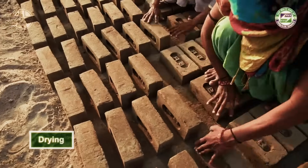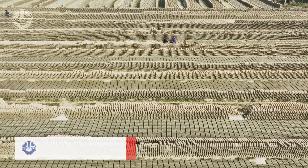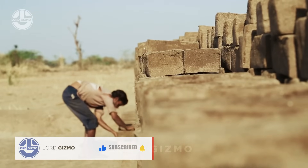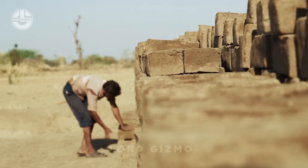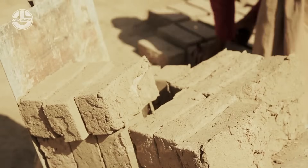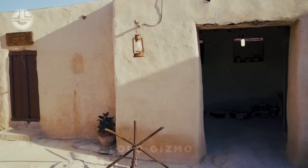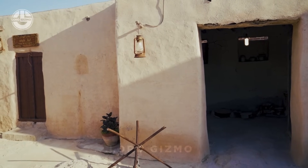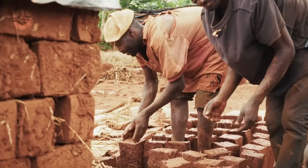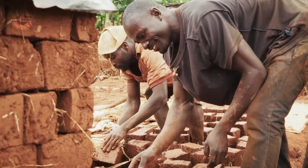The formed bricks are still wet and can't be moved to the kiln yet. Therefore, they leave the bricks to dry first. This natural drying process takes about two weeks, and environmental conditions play a significant role during the drying phase. These dried bricks lack strength, durability, and resistance to weathering. However, dried mud bricks are still used in some remote areas of Pakistan and India. Often, organic materials like straw or rice husks are added as binders for mud bricks.